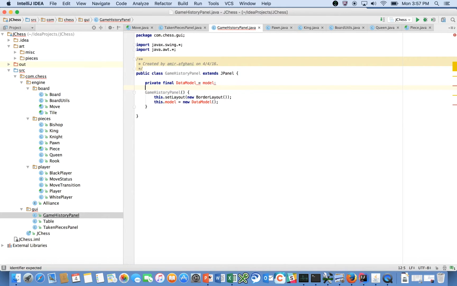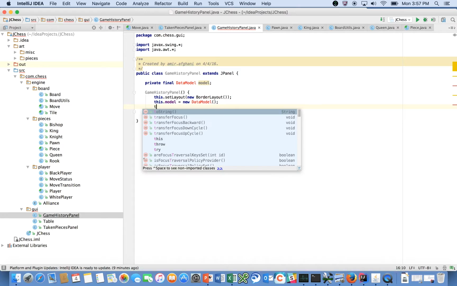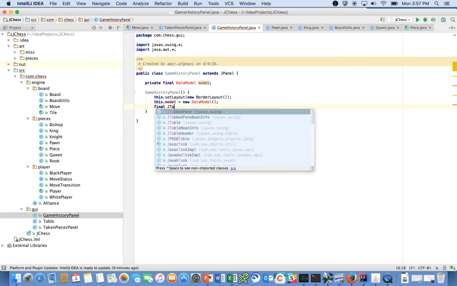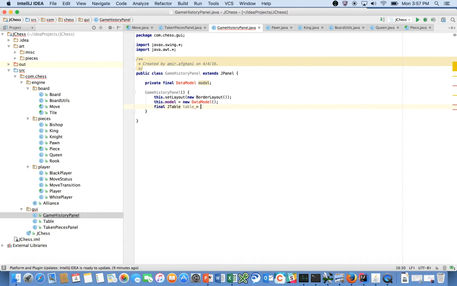You'll see what this is. This is going to have to be something that I create via extension. Final JTable table is equal to new JTable(model).